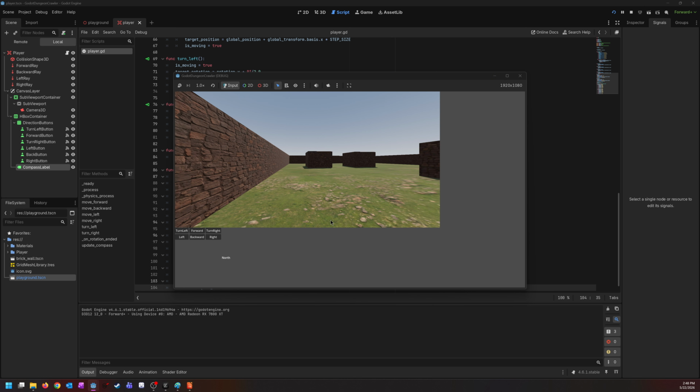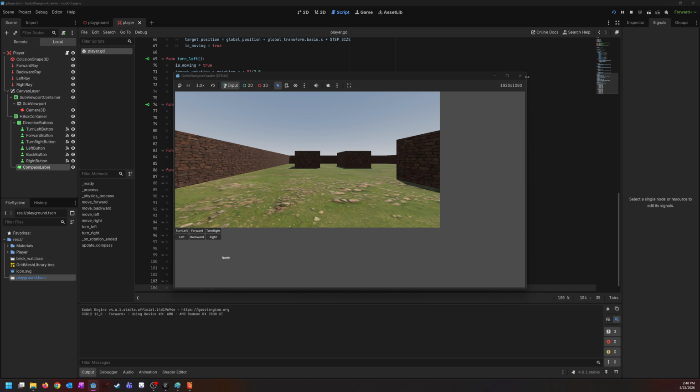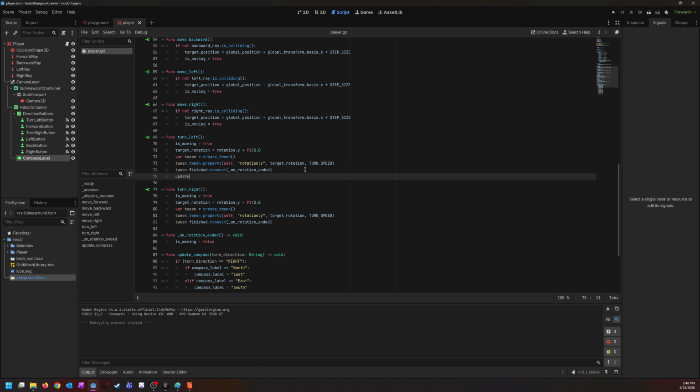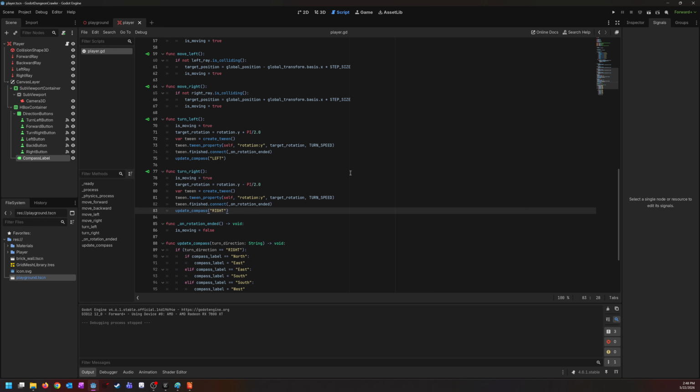Okay, so now we also need to call that function. So you're going to need to go update compass right, whoops, left, and then turn right, update compass right.